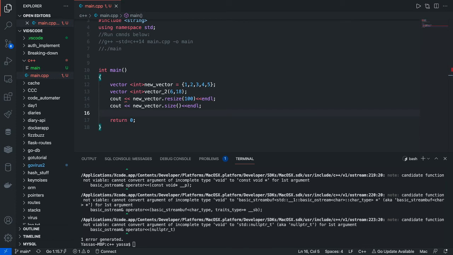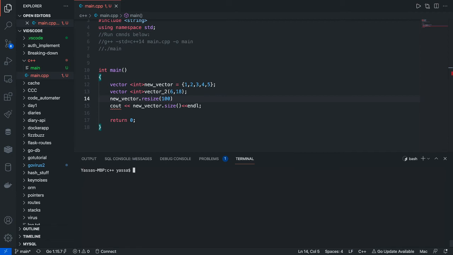Wait, what's the error? Oh yeah, you can't really print out a resize, right? So okay, there we go. Basically what just happened was that you can't print out the new vector dot resize because that's an action, right? There's no value to it, so it led to an error. So now if I were to just print this out, as you can see, we get 100.